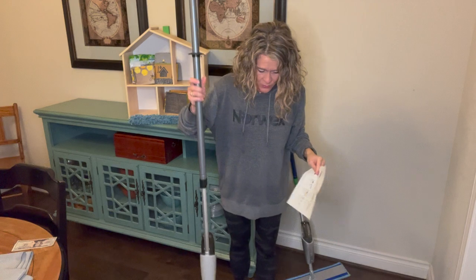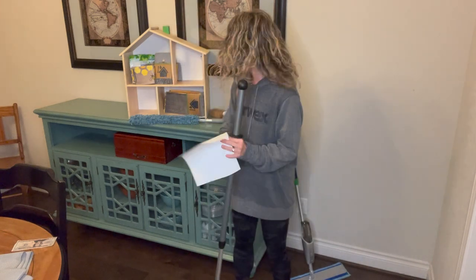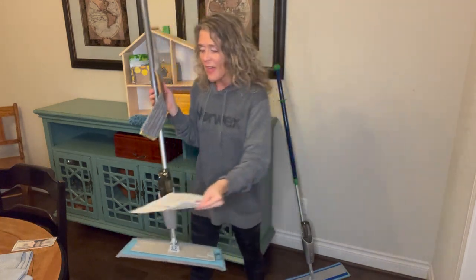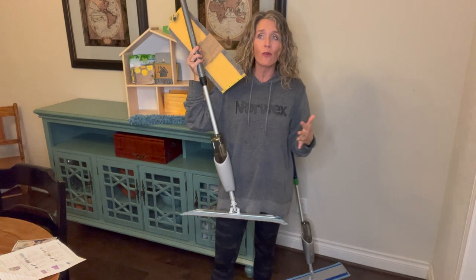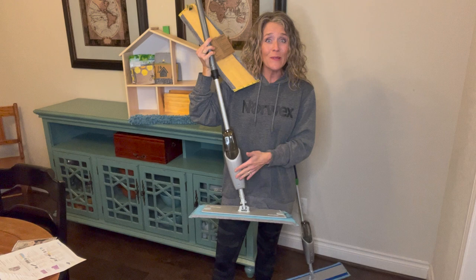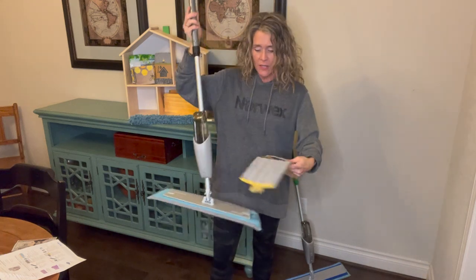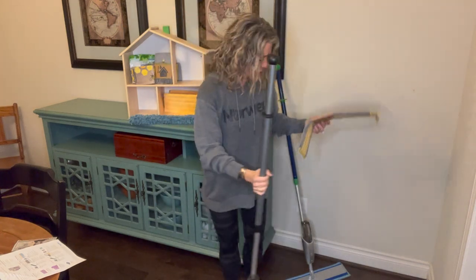Once you reach $750, you earn the mop system — the large mop with the gray handle and color-coded mop pads in blue and yellow. You'll notice I have the spray attachment on mine — that is not in the hosting gifts, I just like it so much. This is one of our newer products; it sold out within a week or two of being launched and we are awaiting the next shipment. Hopefully by the time you host your February party, you can use some of your host cash to purchase that part of the mop system. The mop handle is interchangeable with the wand, and you get two mop pads — wet yellow and dry blue.